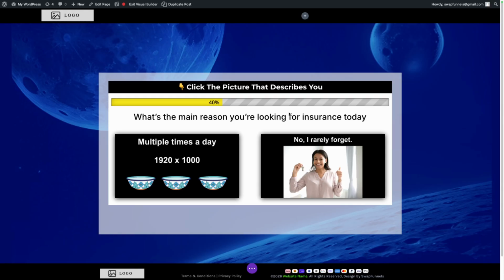We have a clear headline right here, and then we just have one simple button here that they can either choose from, either the left side button or the right side button. And it's just simply a micro quiz. We're not asking them a million questions here or anything like that. We're just asking them two simple questions so we can see where they are and help them to get where they want to be.